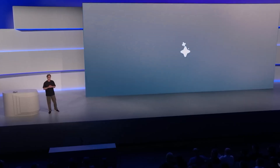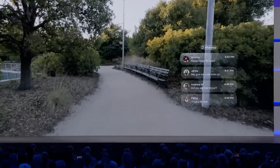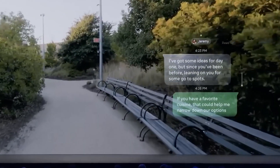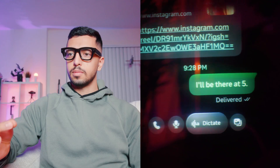Cool hardware is pointless if the software is bad. And this is where things get interesting. Meta is very clearly hinting this will replace your phone someday — but today, it's not that day. Right now, around half of what these glasses do still depends on your phone. When you turn them on, you get a home screen with time, notifications, upcoming events. Then you swipe to see your apps. The UI doesn't feel super cheap, but it's definitely not smartphone-level smooth and animated either.